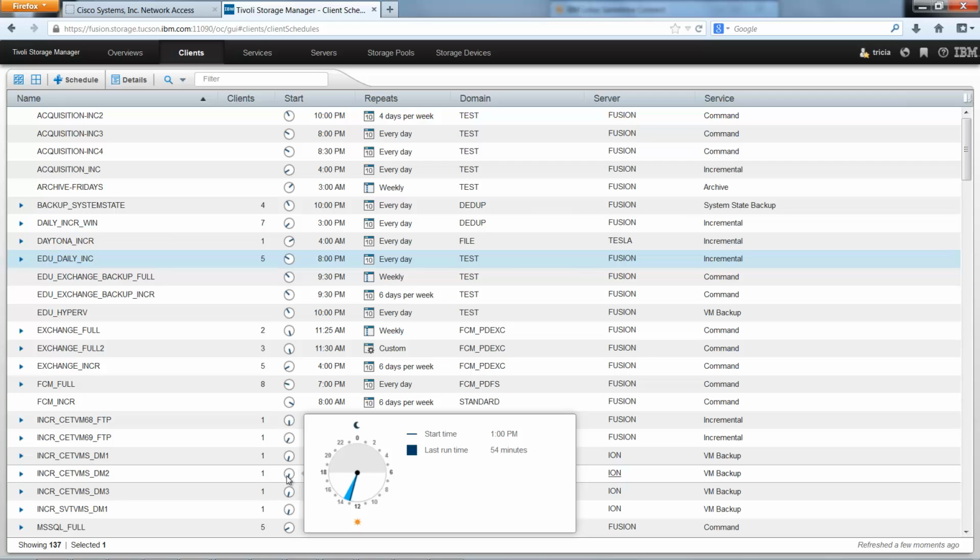I think you'll like the new scheduling portion of the Operations Center and how easy it makes not only to create, but also to view and edit schedules, and also how easy it is now to visualize when the TSM client schedules are starting, how long they're running, and which clients are associated with those schedules.